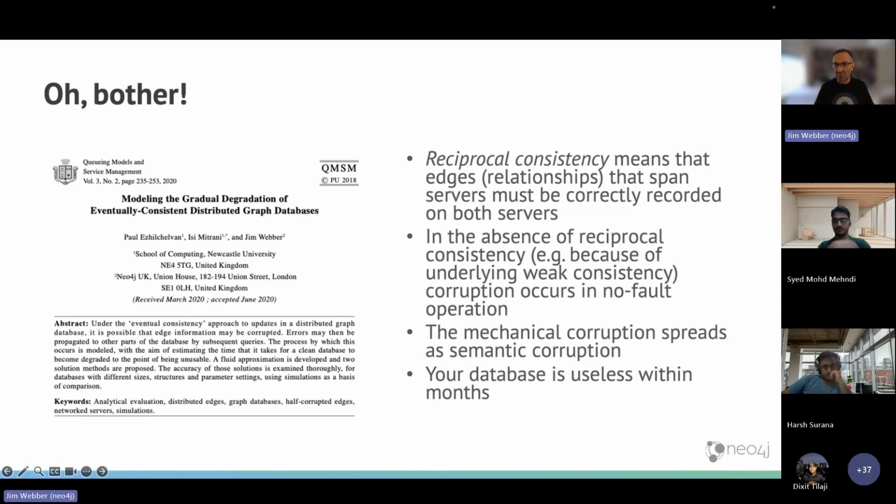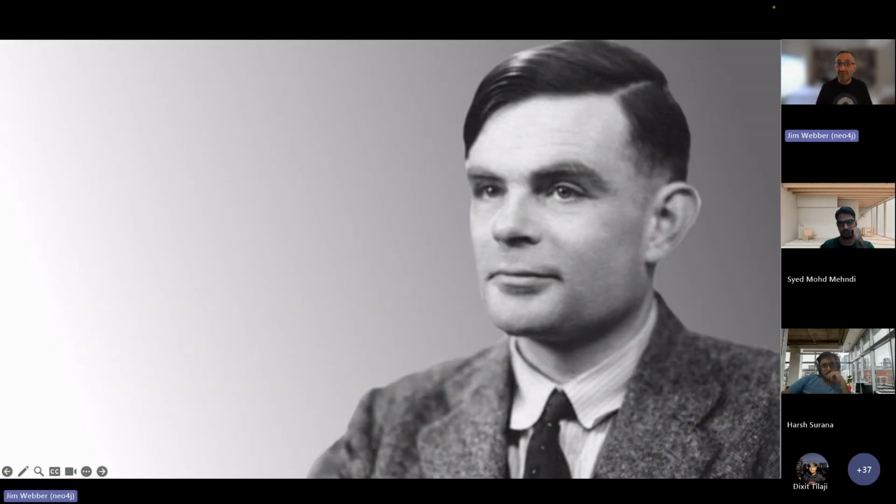You get corruption in your graph, and in the graph world, the corruption then spreads around the structure of the graph. And the estimate that we got from this research work was for any reasonable transaction or database of any reasonable size with any reasonable transaction volume, your database is useless. That is, about 10 to 20% of it is just pure garbage within about 6 months. And I don't think your business stakeholders like that very much. So we need to do some more computer science. As you can see here, I'm trying for the Alan Turing look myself, but failing miserably.